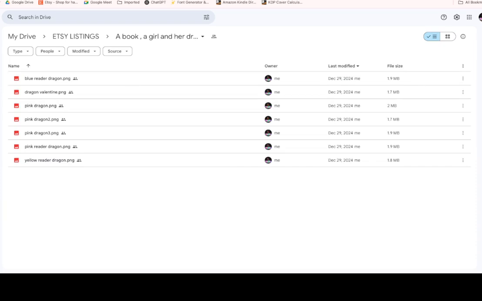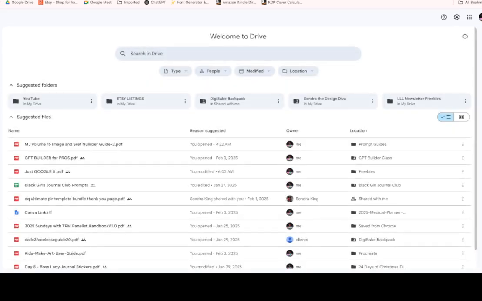Now, also in your drive, to get back to the home screen, you're going to hit home, and that's going to take you to your drive. This home screen is the whole entire drive. So when you save something first, it just goes to your drive dump. I like to call it your drive dump. Then once you get here, you can organize and move them around.